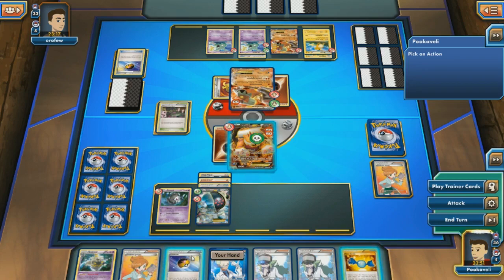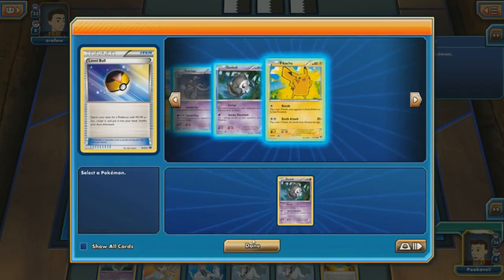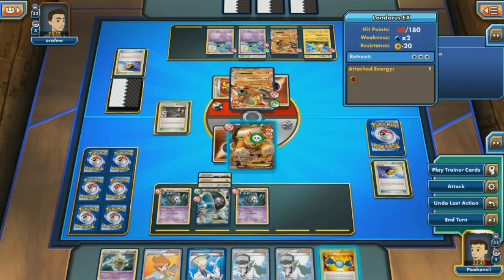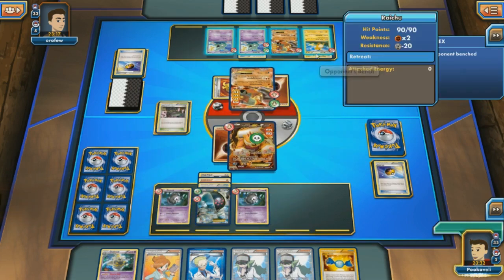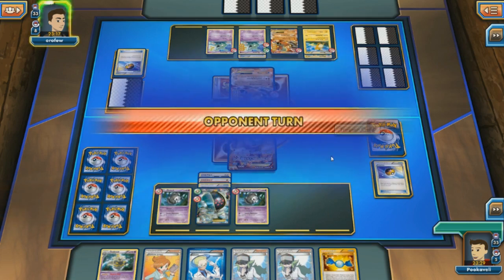And this doesn't look very good, does it? I'm going to go ahead and play a Level Ball. I could get a Dusclops, but I'm actually going to go for another Duskull. I have the option to Rare Candy into the Shadow Void Dusknoir, but I mean, if I do that, how much damage can I really save off of my Landorus? Probably not enough to make it worthwhile. So I'm just going to let it get knocked out. We'll go ahead and hit for 30. And 30 to the bench Pokemon.